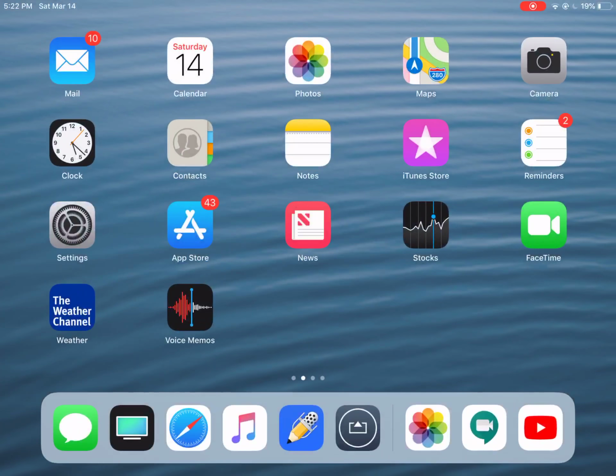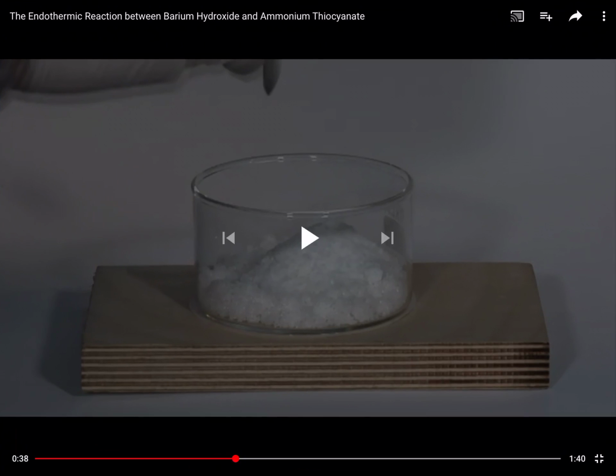And we've learned that endothermic reactions usually don't work very well. So let's take a quick look at that endothermic reaction. I was able to find a guy on YouTube doing the same thing. You'll notice in this picture we've got the white crystals, and the white crystals are mixed together and he starts stirring. So let's take a quick look at that.